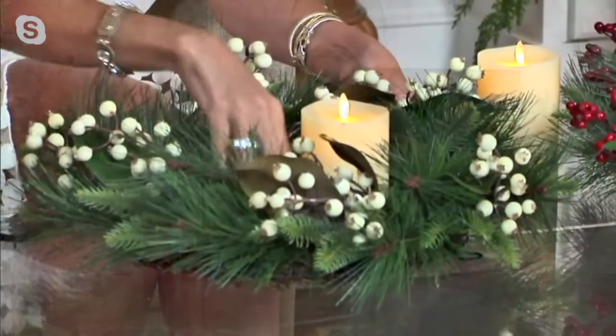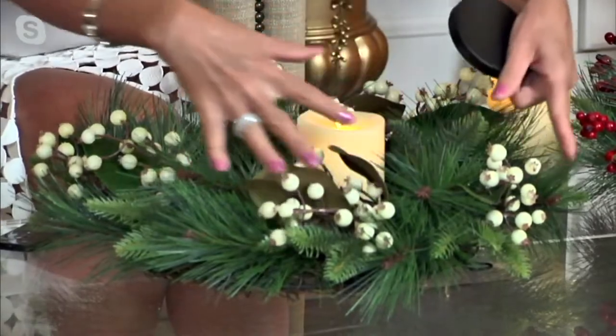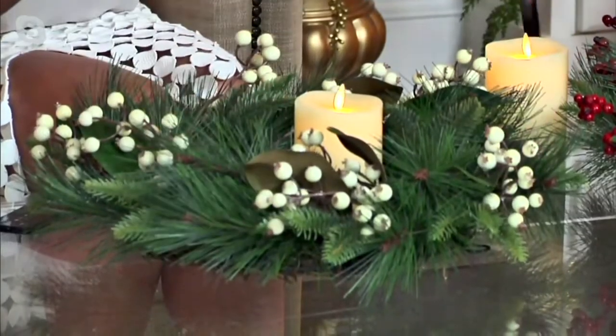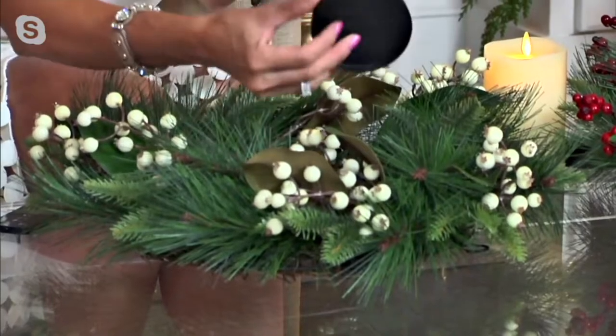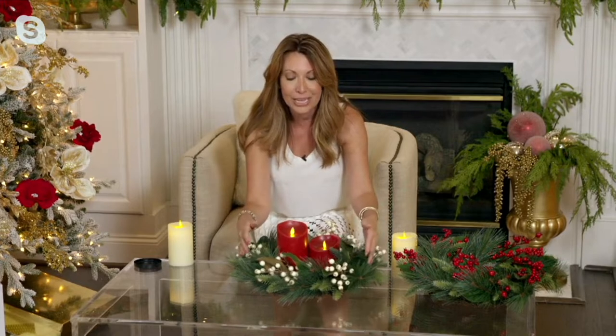The tray is no longer fixed — you can take it out, lay the wreath on the table, latch the tray in the center, and place your candle to create a centerpiece. Here's the white option with the same lush layered greens, magnolia leaves, and winter berries. And by the way, the five-inch and seven-inch candles from the Today's Special Value both fit inside beautifully, so you can create a candle garden centerpiece.